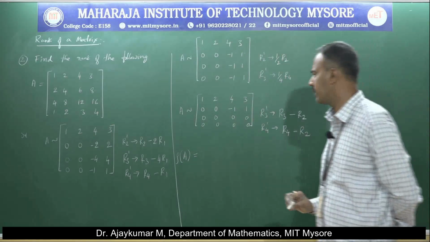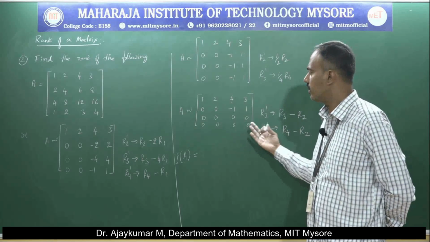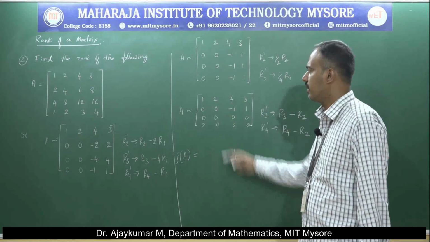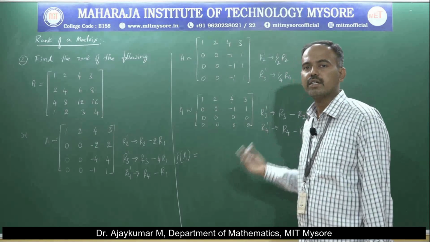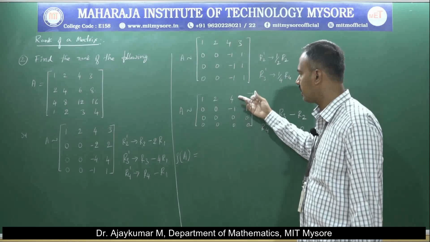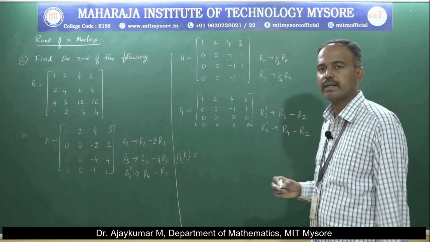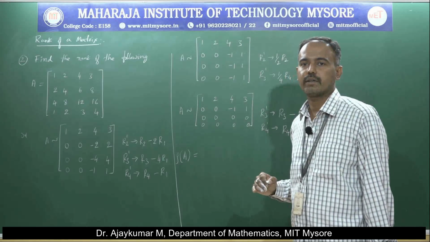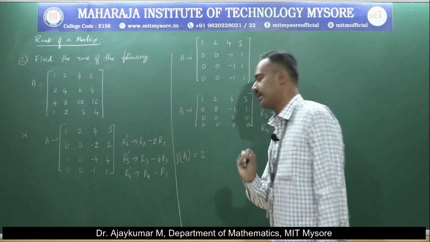The rank of matrix A means first we have to check for the row reduced echelon form. Now the first one, the leading entry 1, all the column elements below the leading entry are 0 here. If any zero rows are available, they should come under the non-zero rows here. Here two non-zero rows, and the two zero rows available here. Now for the rank of the matrix A, first identify how many non-zero rows are available. In total two non-zero rows are available here. That's why the rank of the matrix is 2 here.